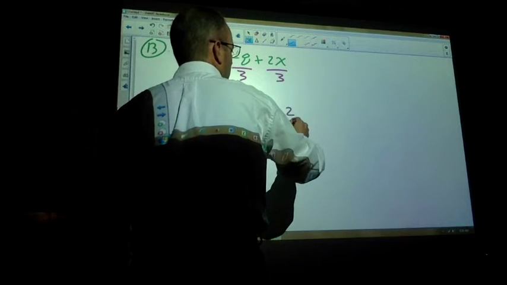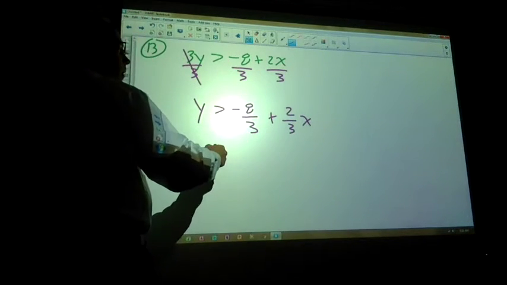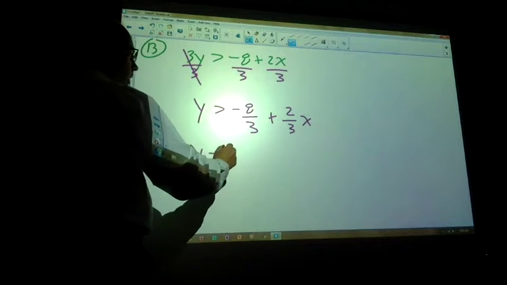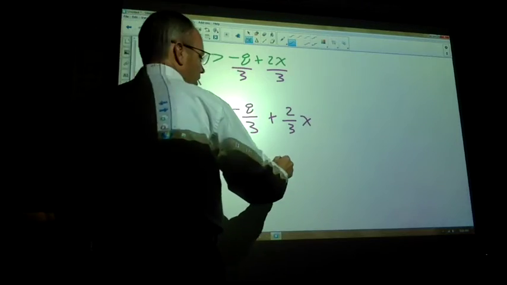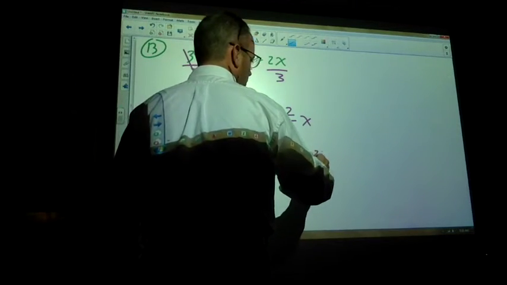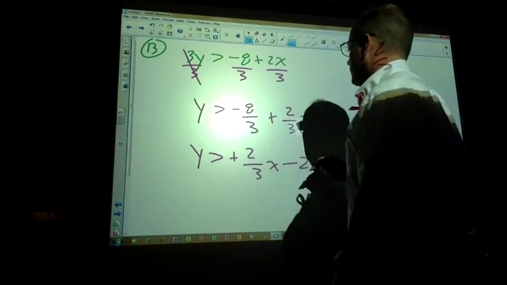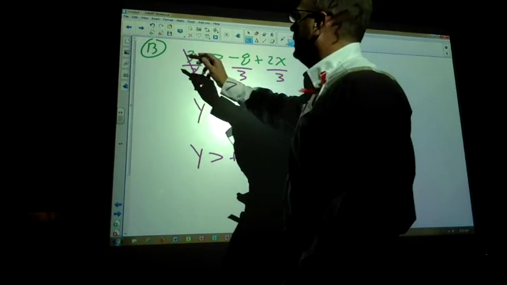2, and then it's out of order as far as slope-intercept form, right? So I can do this. Positive 2/3 x minus 2 and 2/3. Is that right? All right. Yeah, let's see.